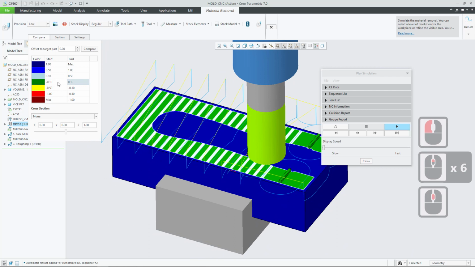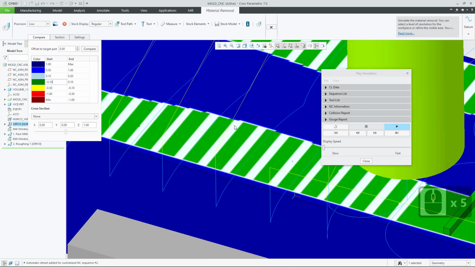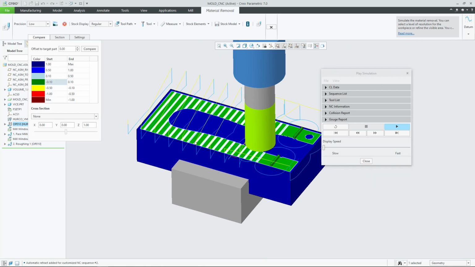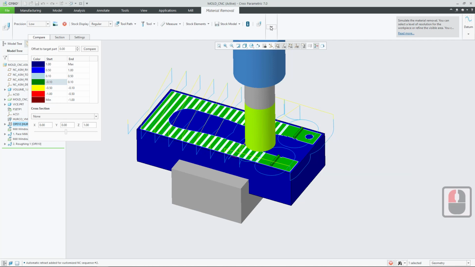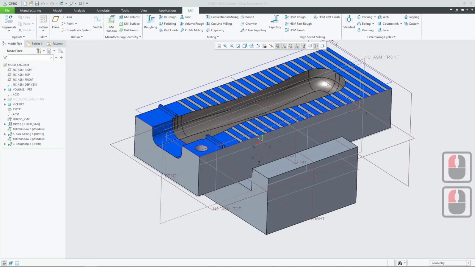So if we tighten the range that the green colour represents, now we have a range of 0.2, so we have minus 0.1 plus 0.1. We can see that the grooves that are still to be addressed are showing up. So we still must do some milling operations to actually remove the material in the grooves. But that's okay. We will address that later on.